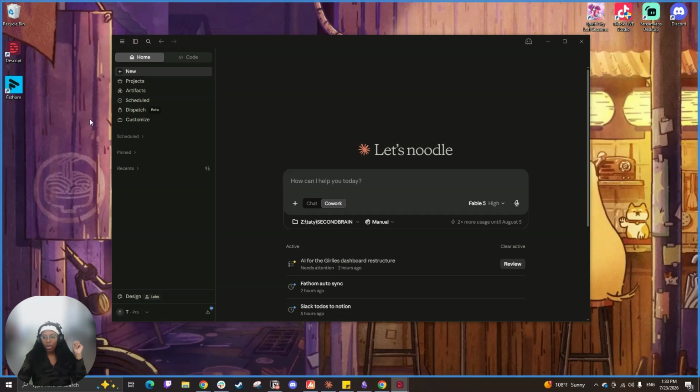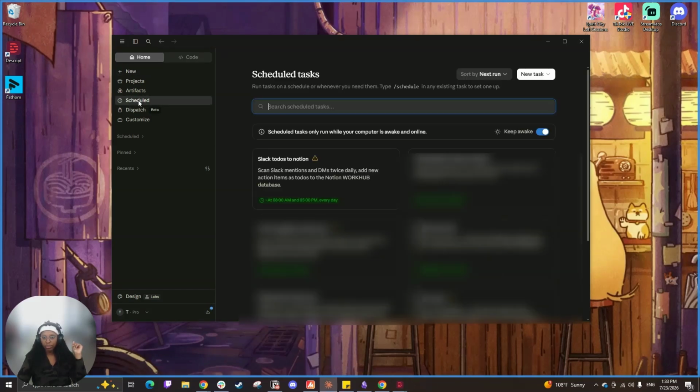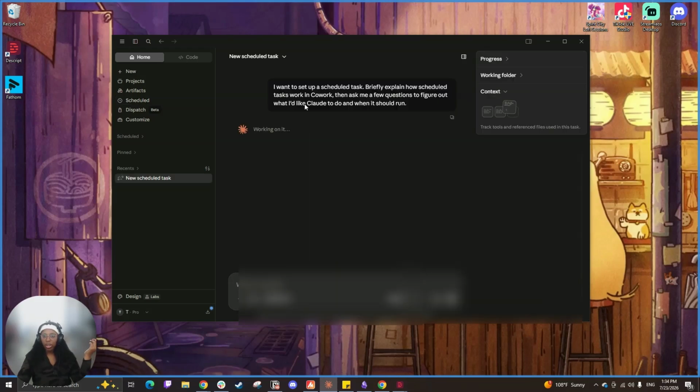Okay, so starting off with the client on desktop, you're going to go to Schedule. And then from here, you can create a new task. It'll say create with Claude or set up manually. Or if you have a chat already open and you're already talking to Claude, from there, you can also say create a scheduled task to do X, Y, and Z. So you can hit create with Claude, and this is what it'll say.